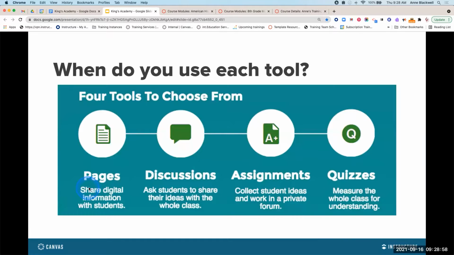So inside of modules, what you have, yes, you are able to share rubrics. You have to attach rubrics to an assignment. You cannot share a rubric by itself. Also, as an admin, you can stick rubrics inside of the root or the sub account, and instructors can just pull them over into courses.